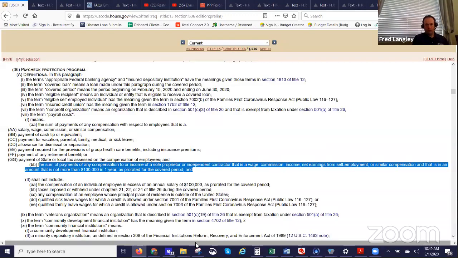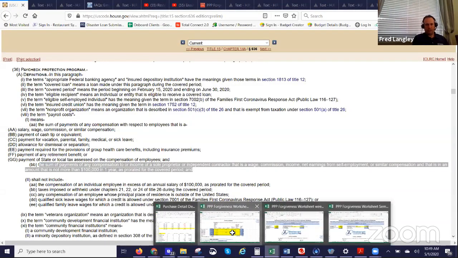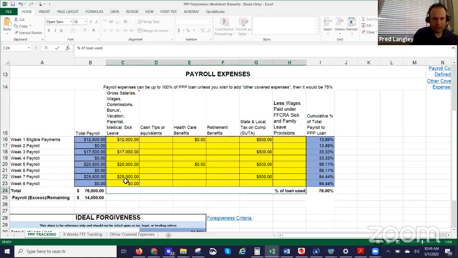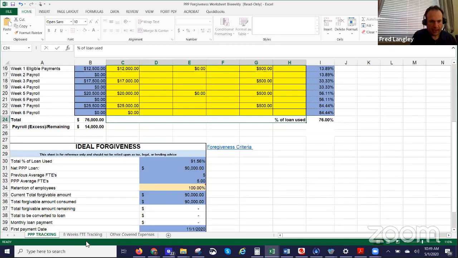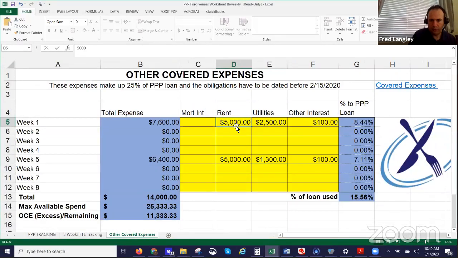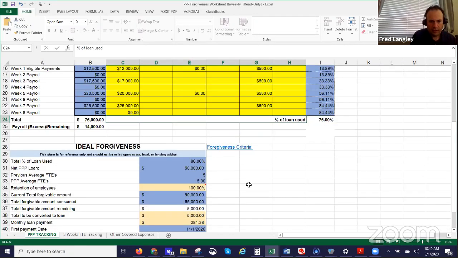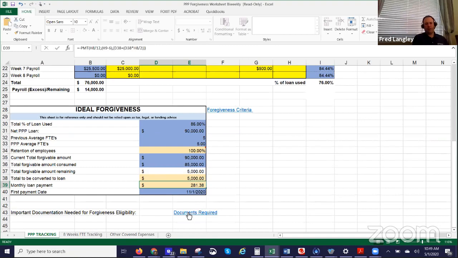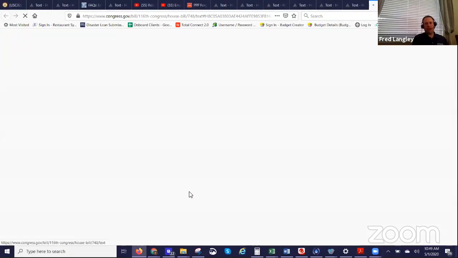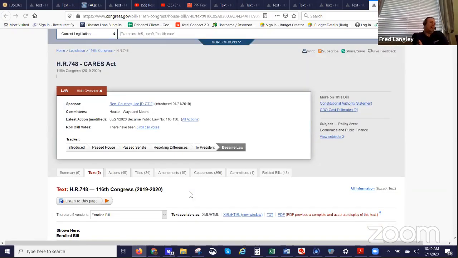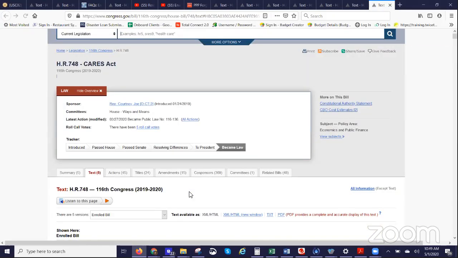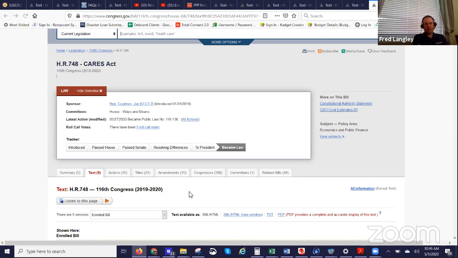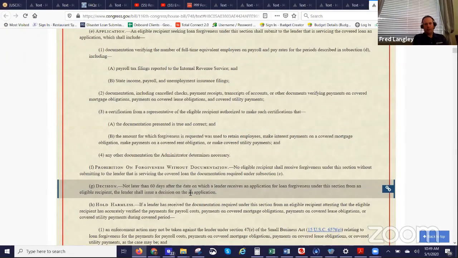And if we go to that spreadsheet, let's say I'm using less. So I go here, and I don't use this number here. So I have a $5,000 loan. It's telling me my first payment's due 11/1, and it'll be $281.38. And then these are right here, these documents required for forgiveness. These are the things that you're going to have to prove. It doesn't necessarily mean that they're submitted, but if you get audited, and like I said, things can change, it's really just like filing your taxes. You answer the questions truthfully, and it's where if you get audited that you'll have problems.